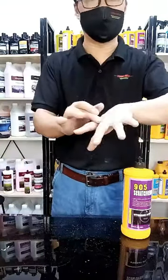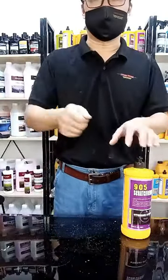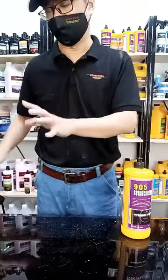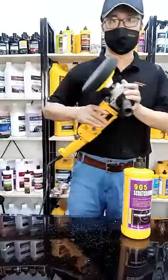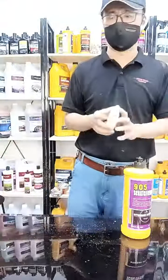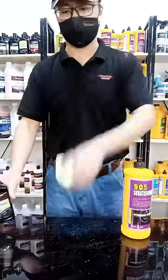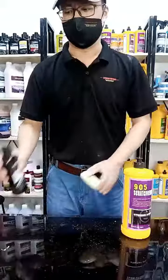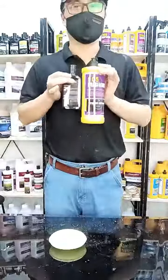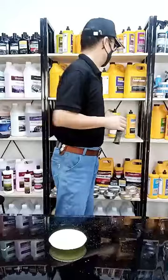So small scratches, we know that some ladies have rings, people have rings, nails, and also keys. So we touch the key, touch the lock, and we scratch the surface. We do not have professional polishing. We do not have a machine. We just very easily get rid of the scratches. Okay. Scratch remover inside. Touch it very quickly. And this is for the DIY user, for the home ladies. For me also, I'm also lazy. For lazy people. Okay.